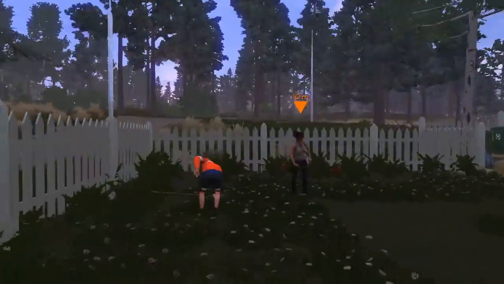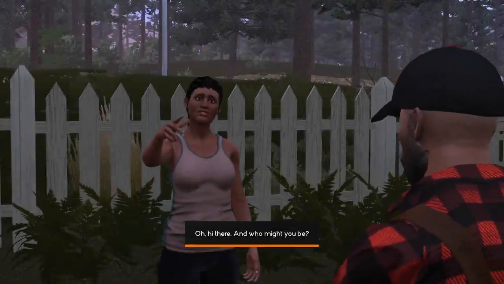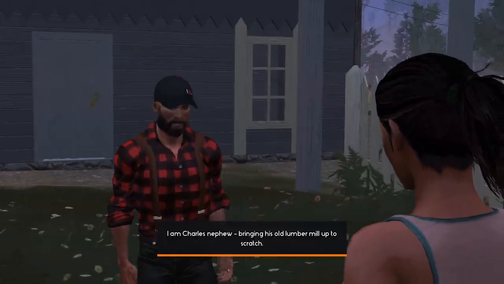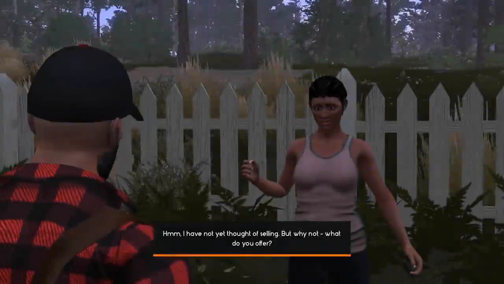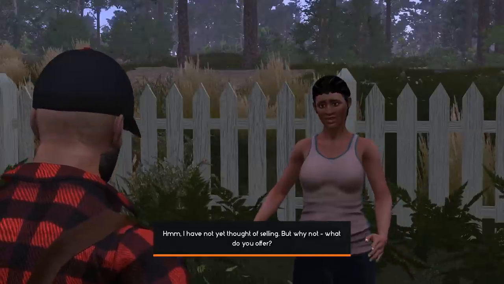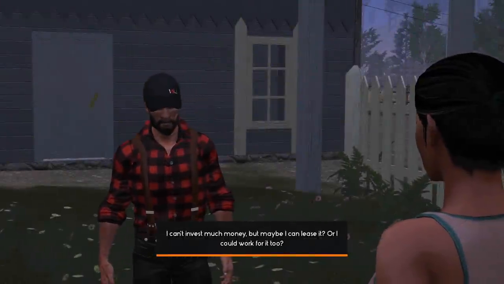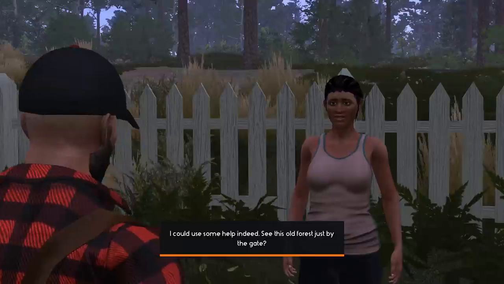Alright, we're here at these people. Good day, ma'am. How are you? Oh, hi there. And who might you be? I'm Charles's nephew, bringing his old lumber mill up to scratch. Great. How can I help you? That forklift over there, is it yours? Are you selling? I have not yet thought of selling, but why not? What do you offer? I can't invest much money, but maybe I can lease it. Or I could work for it, too. I could use some help indeed.